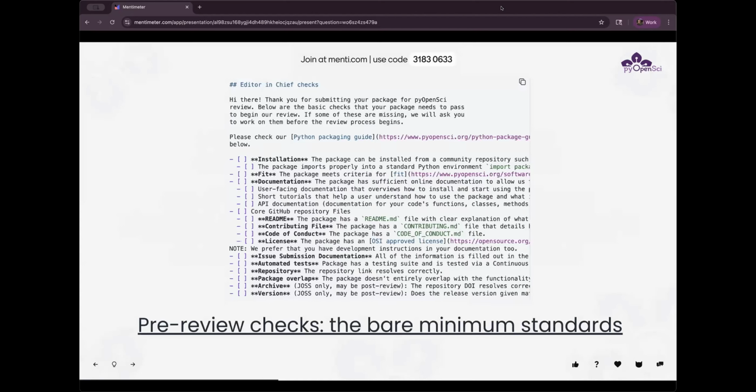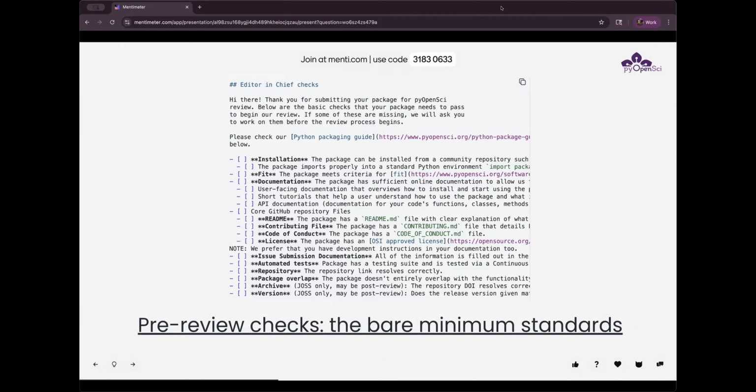And you might be wondering, what do checks look like for a package? When someone submits a package, I'll talk about the process in just a moment, but we have a set of basic checks that any package should have. In other words, your package to go through those initial checks needs to be able to be installed, needs to be in scope for us, which is really that it needs to have some sort of research application or focus.